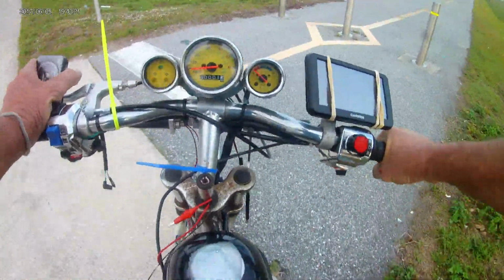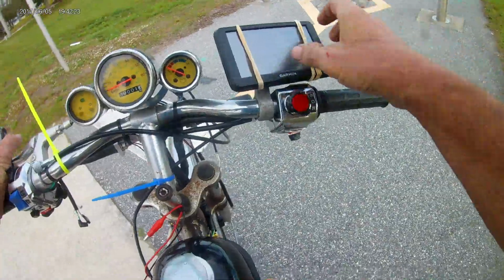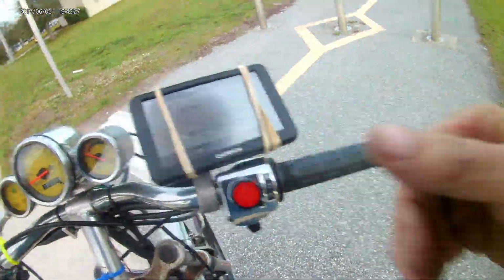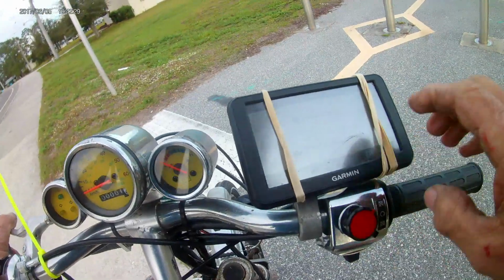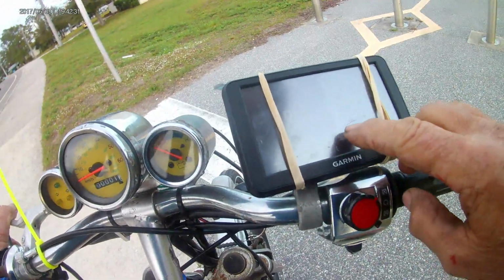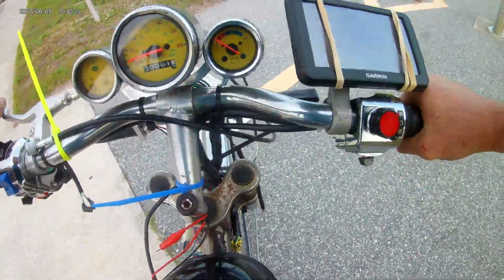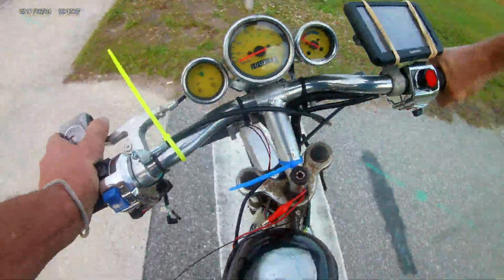Nice brakes, ain't they? Well, the other day I got 33 out of it. Today, only got 30 out of it. I don't know if you can see it right there. Come back on. See right there, the maximum speed is 30. I got 33 the other day, so I don't know what's going on.